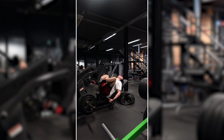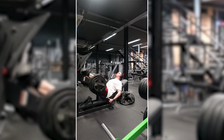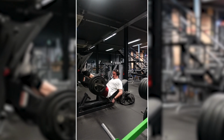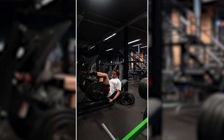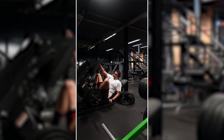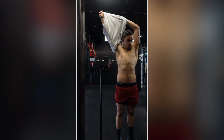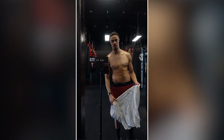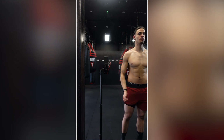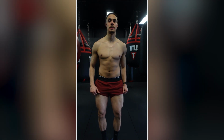This is actually one of my best Cybex leg press sets ever in my entire life. I think that was the last rep right there. Yeah. Damn flipping slow. And the thing with this leg press is if you do it paused like I do, what ends up happening is the reps die off quick. Like you'd think, some quick posing clips here by the way, you'd think you have one more, but then you won't be able to move at all. And that's what I've realized about the Cybex leg press and deadlifts as well. Deadlift reps and leg press reps die off quick, bro.